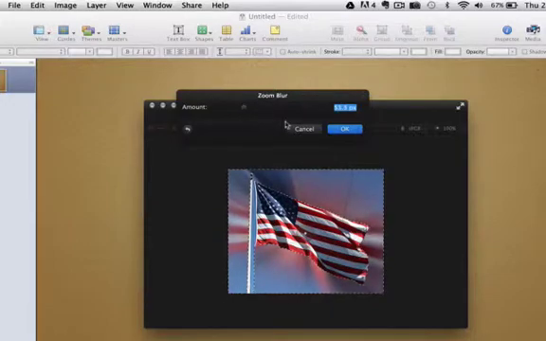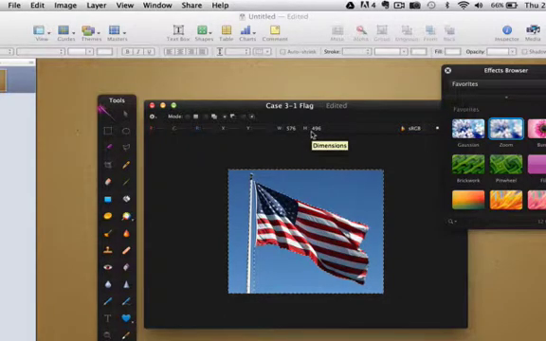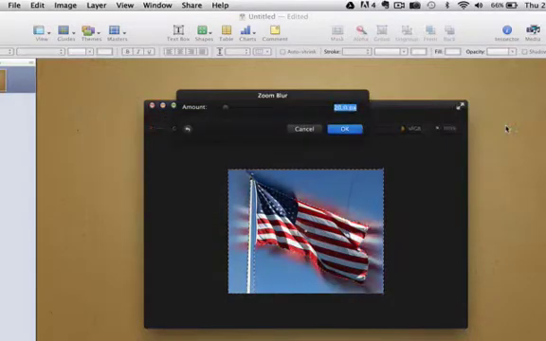Once you get that, you can just be very creative with what you want and then choose OK. If you don't like it, cancel it. If I cancel, it's going to go right back the way it was. So I'm going to try it again because I liked it. Now notice I can either drag this over or I can just double click on the zoom. It gives me the same effect. I'm going to drag over the amount of my blur, just a little, and click OK.